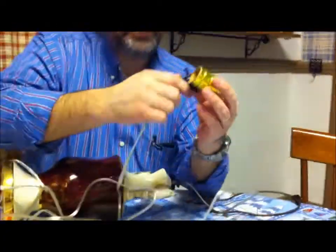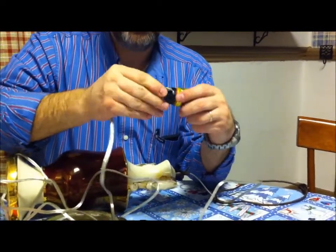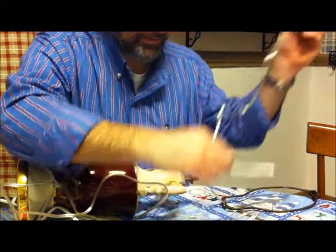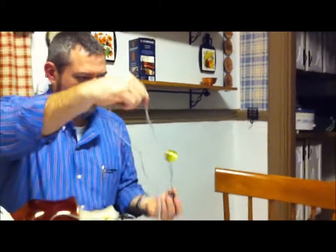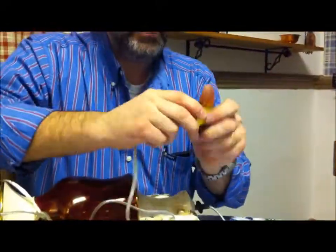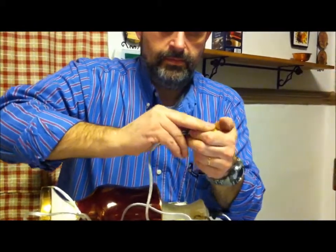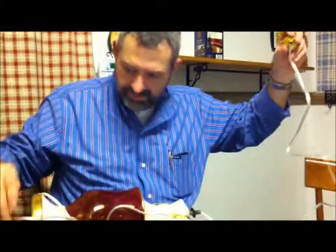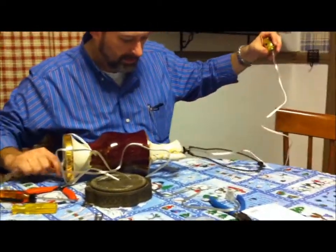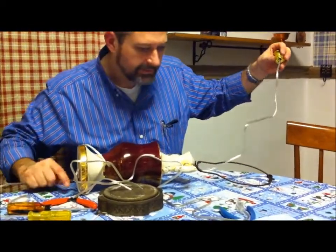Now we're going to slide that into this and make sure you got the cardboard on there, because if you don't, you'll short it out. So make sure that's what the cardboards are for. So slide that up in there. This is going to slide up onto here, and you'll hear it kind of snap into place. Now we can pull this wire down. Now it should be in good shape. I think I've got all the pieces on that I need to have on. I think I forgot anything.